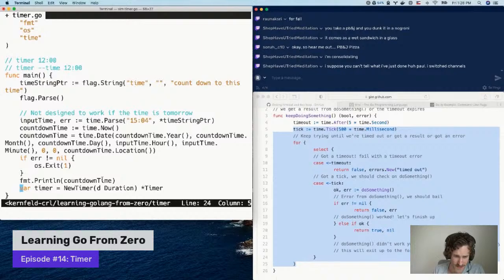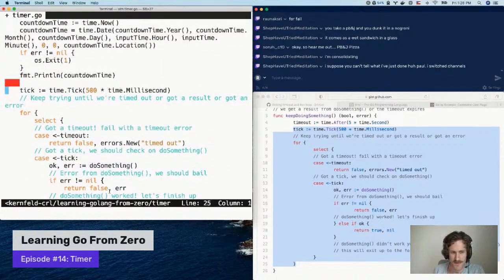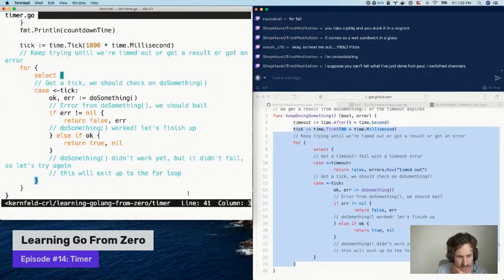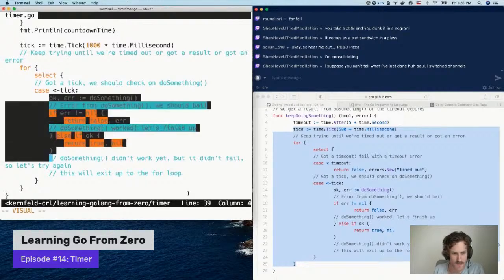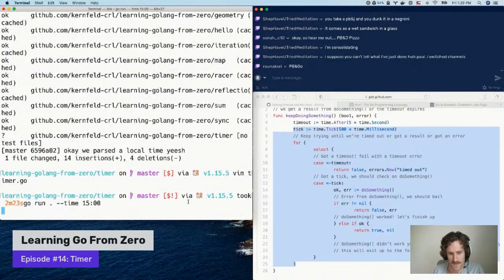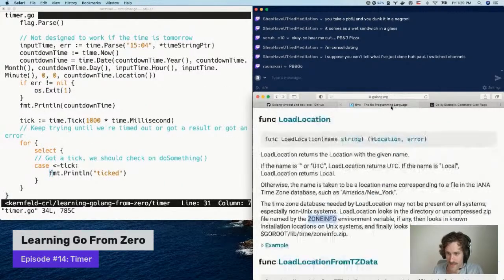All right, copy pasting code from the internet. I mean, maybe we should just rename this stream to Copy Paste and Go. Let's do every 1 second. And we've got a tick. And then rather than doing something, let's just do a print line. So this isn't incorporating the countdown time. I just want to see if it seems to work. Nice. So that does what we want. Now we need to learn how to subtract durations.